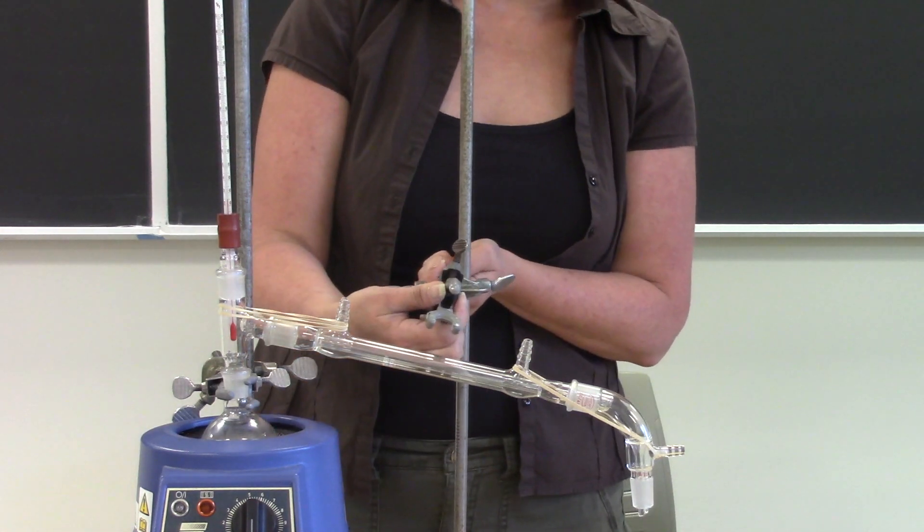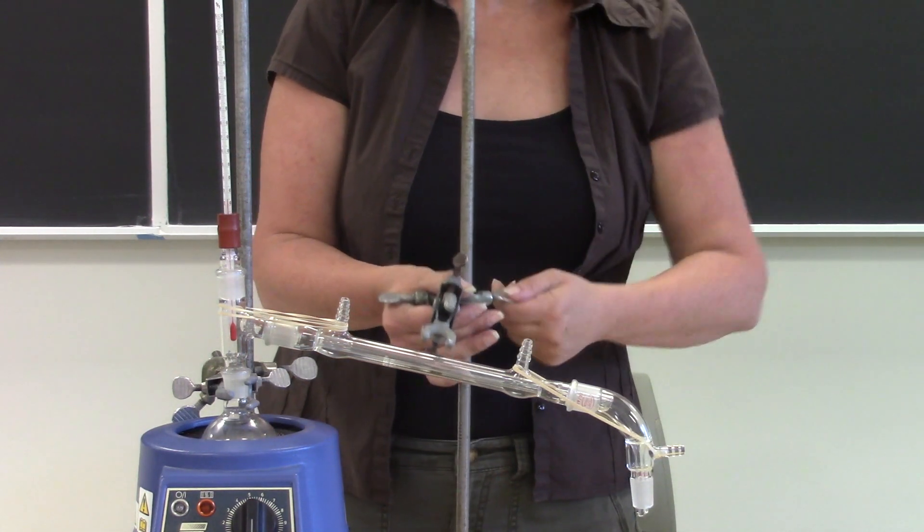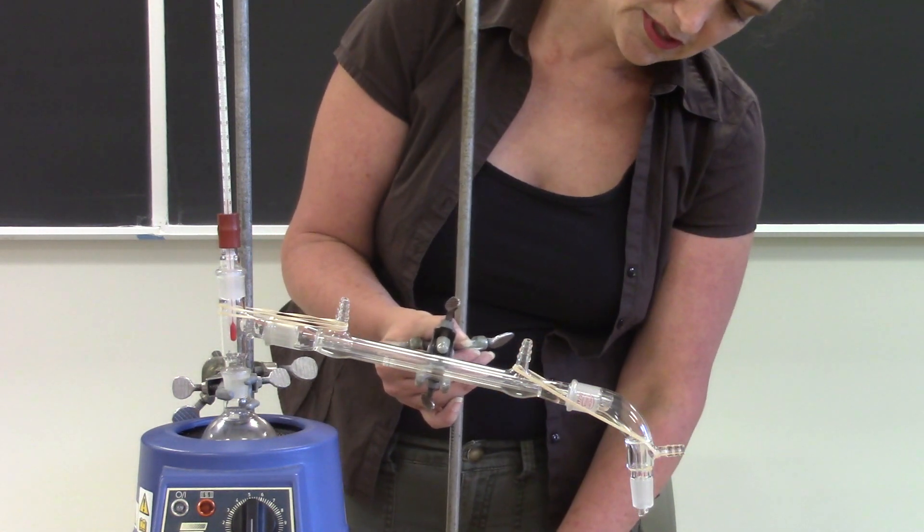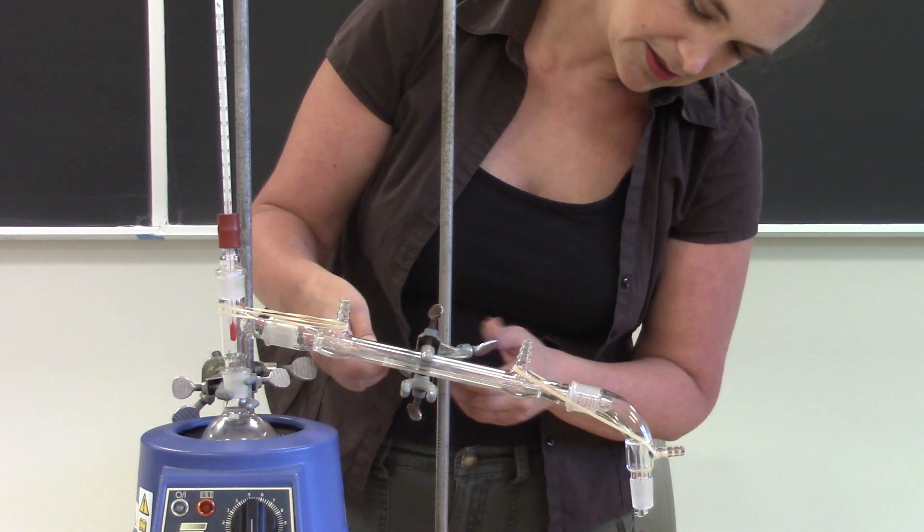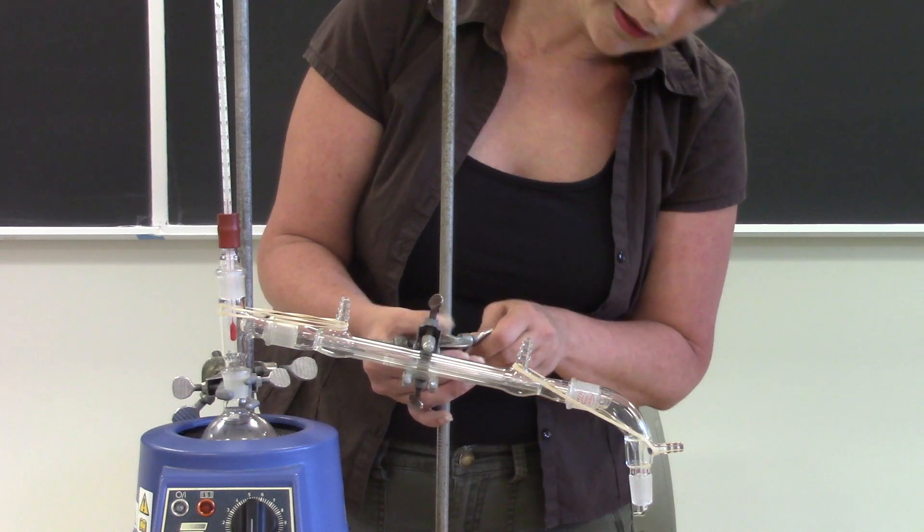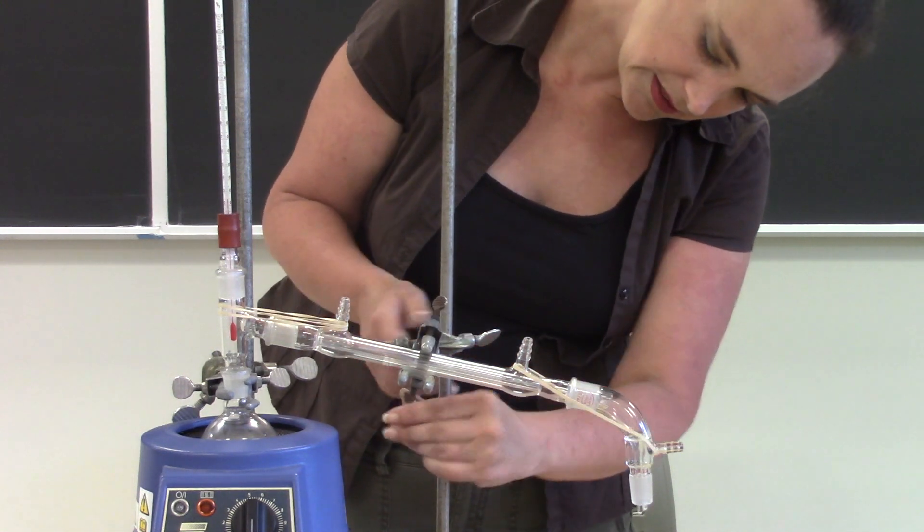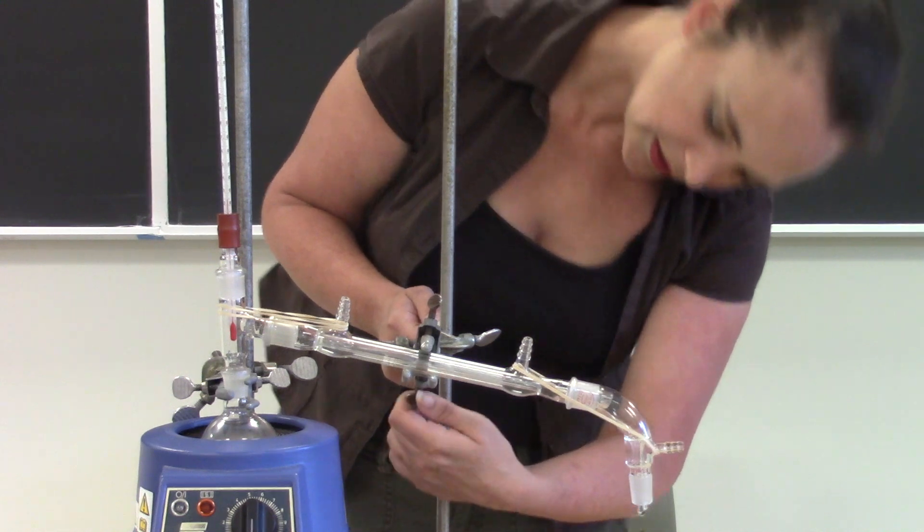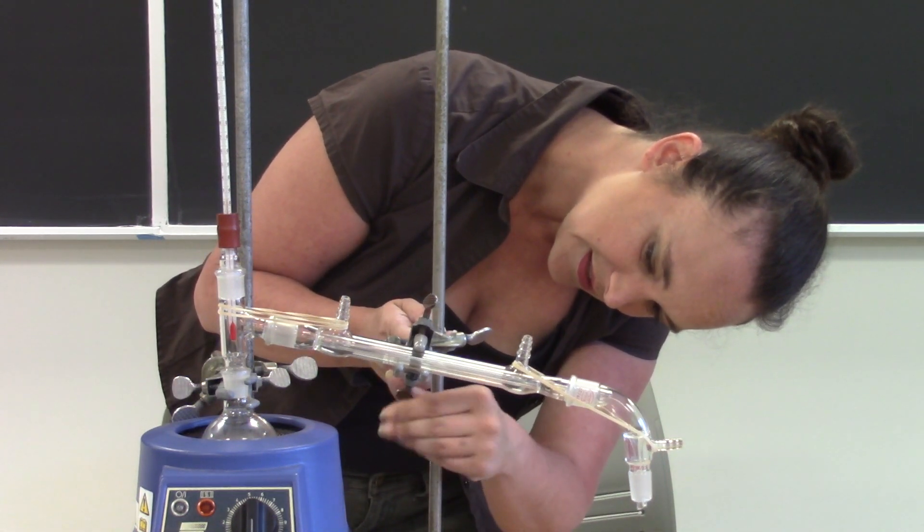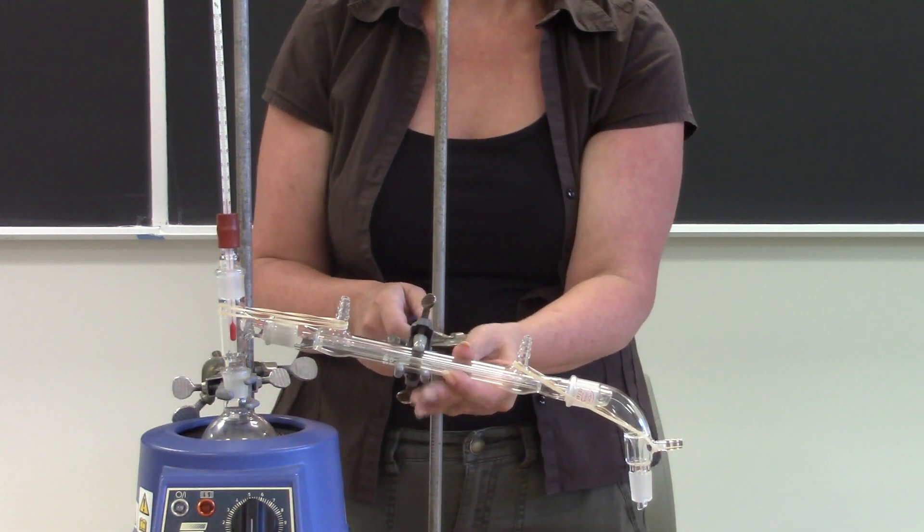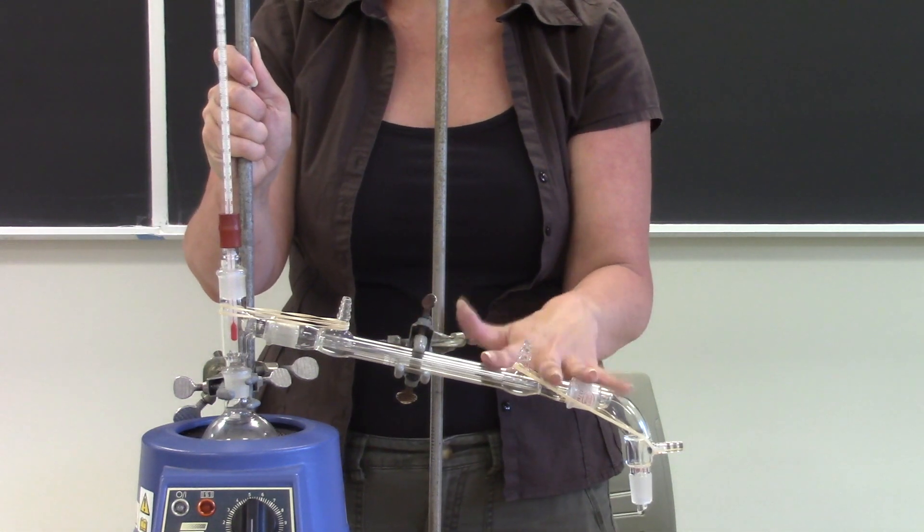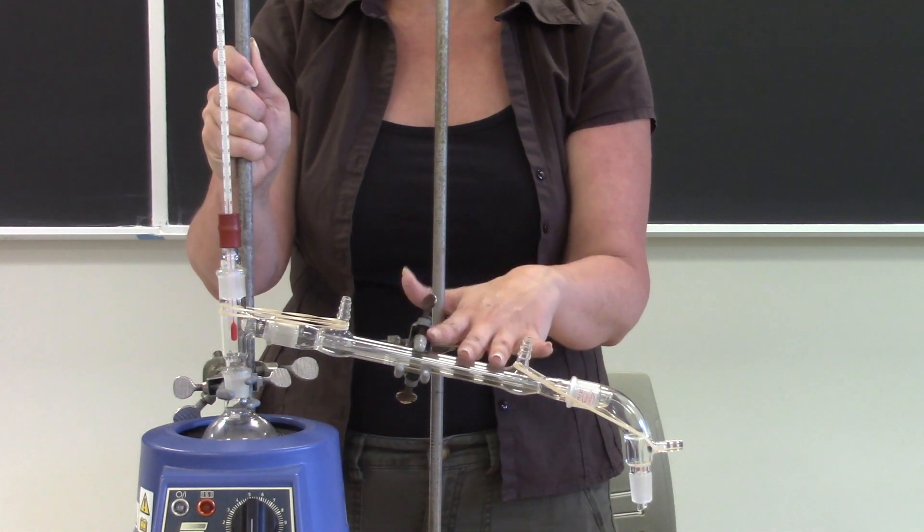Rotate it around so it's about the same angle as the condenser and lower it down, put it on. I went a little bit too low, these are always fine. That's pretty good and now all I'm going to do is just raise up the clamp until it is just barely touching this condenser so now this is not going to be able to fall over because it's being supported on the condenser as well.